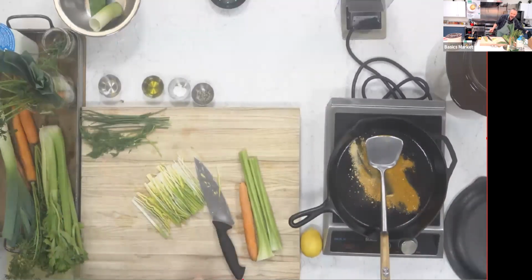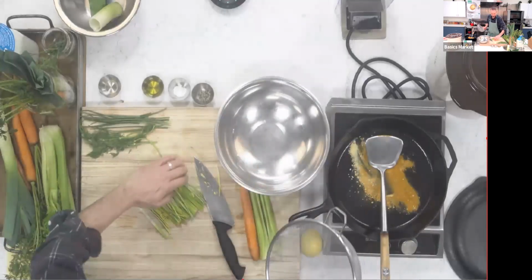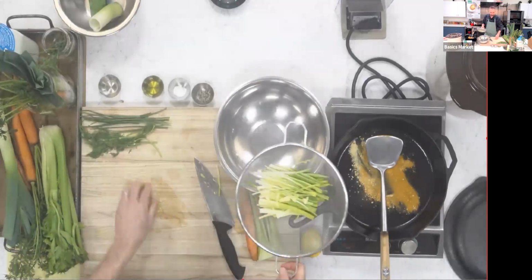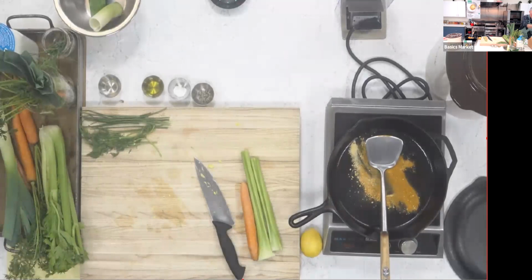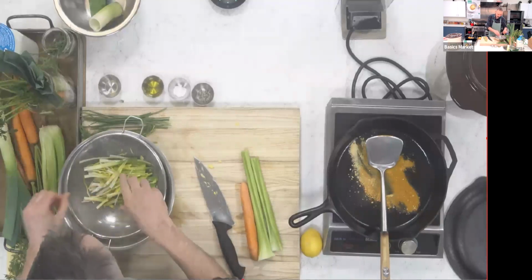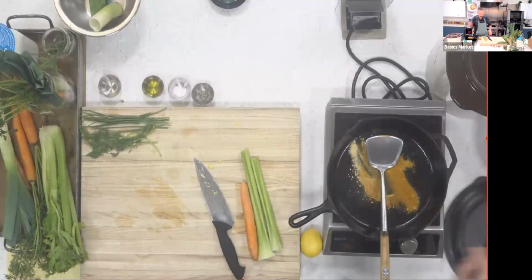Okay, so I've got a little setup here. I've got my sieve, and I've got a bowl just to catch any excess water after I've rinsed these off. And then I'm just going to run over to the sink very quickly and give them a rinse. And then, of course, I forgot my bowl to catch the water. There we go. Now we've got it back. So there are the leeks, and we'll just put those aside for a moment and see what else we have.